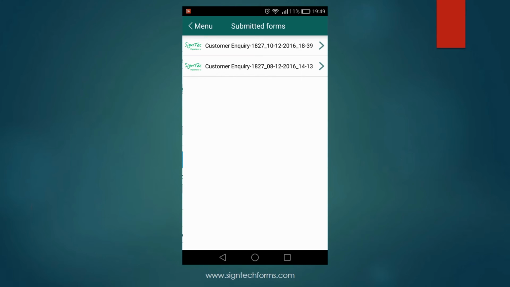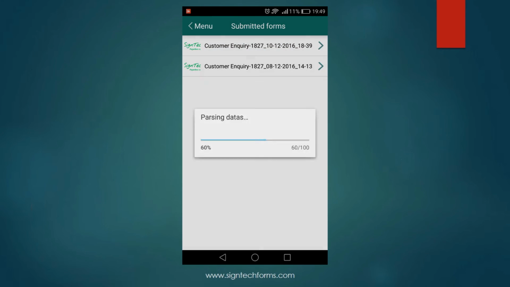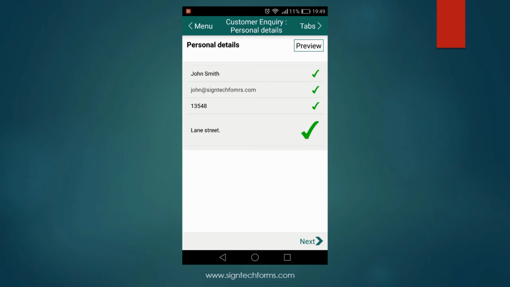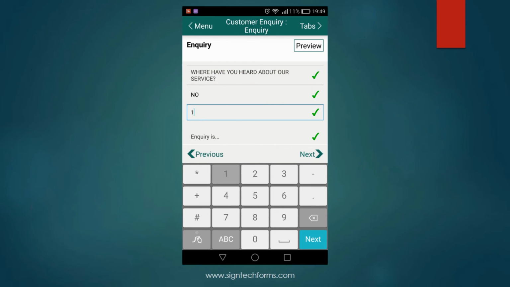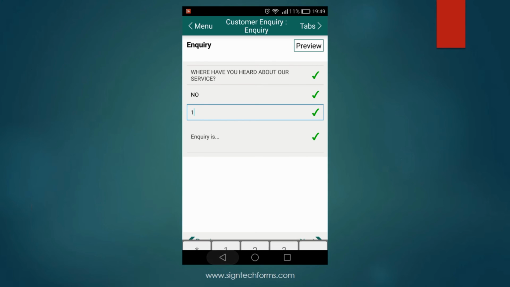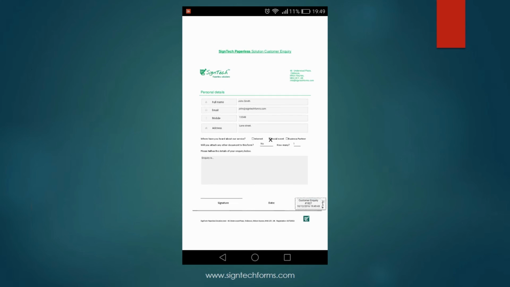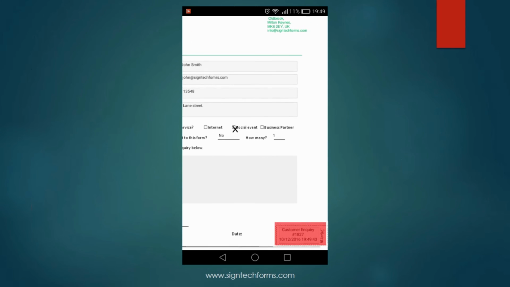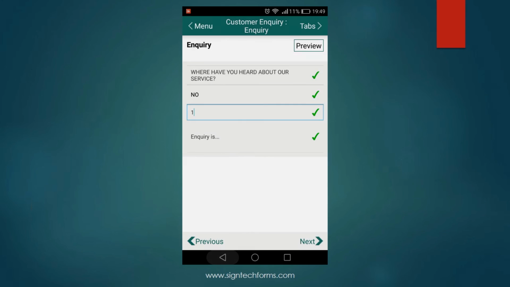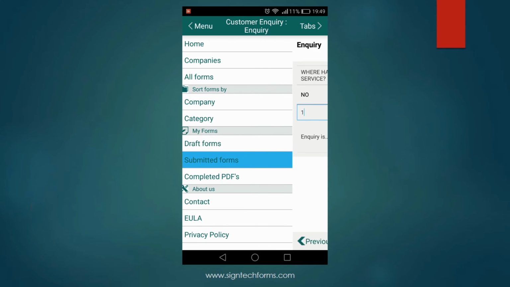By submitted forms, these are forms that you have previously submitted. You can go back into these forms and edit them in case you have to make changes and resubmit for some reason. Note that the date and timestamp are captured, and therefore if you change data on a form, there is an audit of when the data was changed in order to ensure all parties have the same information.